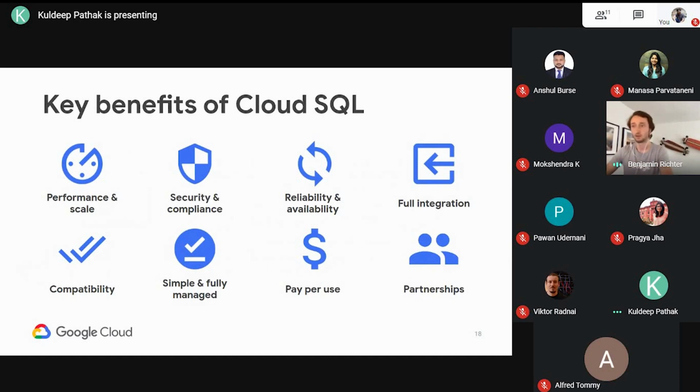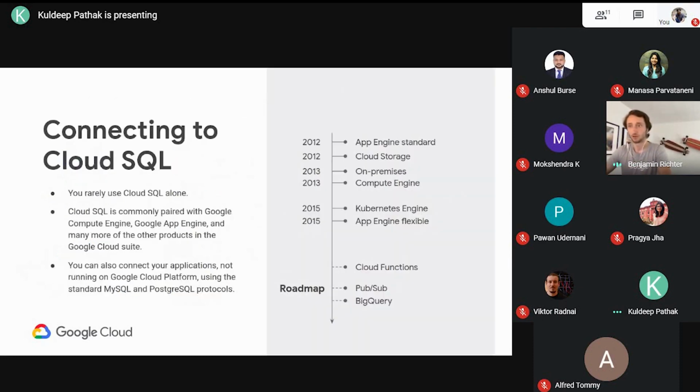And lastly, we do leverage many GCP partners that we also saw on previous slides to make sure the product is well integrated into your streaming pipelines, and also in terms of not just how you get data into Cloud SQL, but also how you get it out. We have a lot of connections and connectors to visualization tools. Okay, if you can go one slide ahead, please.